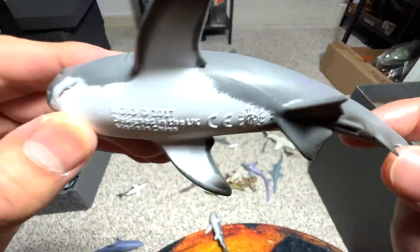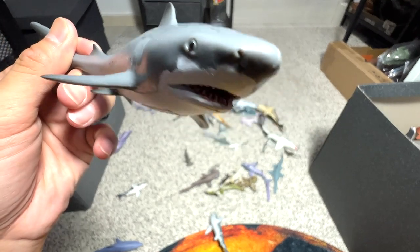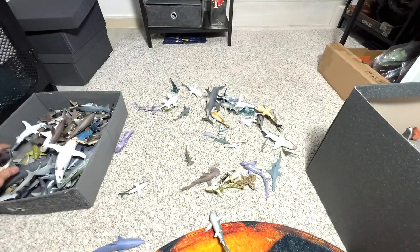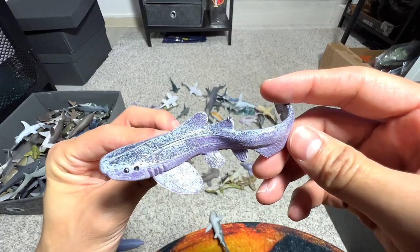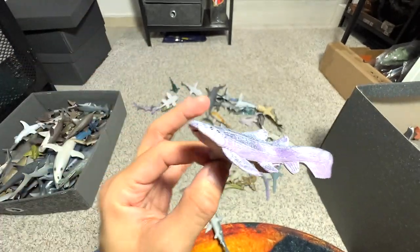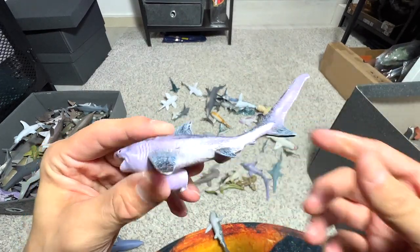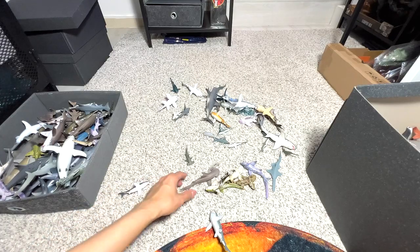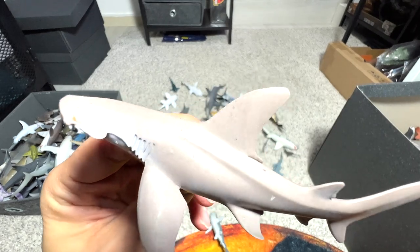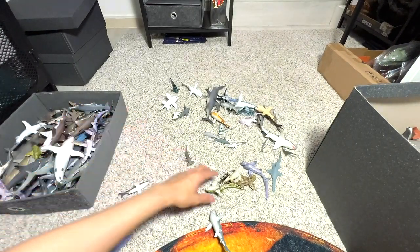Like for example, this one doesn't have a name, so I don't really know what kind of shark this is. Perhaps you can Google 'shark with spots' — this is perhaps a pointer shark. With this one, it's probably a shark ray. Zebra shark — but it doesn't look like a zebra shark, it doesn't have the spots or stripes. This one is a thresher shark, 100%, it's easily recognizable. So we have two thresher sharks in our collection. Bonnethead shark — which is kind of like similar to a hammerhead, but the head is much shorter. 2016 Safari LTD figure.